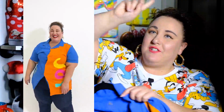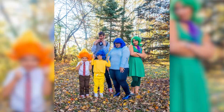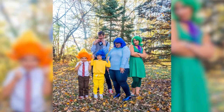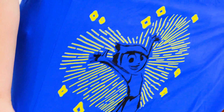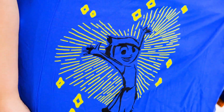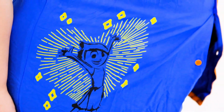If y'all already know, I've done an Inside Out costume with my family, and I just love Inside Out, so I had to get it, and it was available in the XXL. Does not have a lot of stretch, but again, Inside Out, so I had to get it. And this is $14.99, retailed for $59.99 originally. I got this on my November trip and it was still there on my January trip. So this is the only thing that was still there both times for the most part. Everything else was pretty much different, but they did have Pride stuff both times.